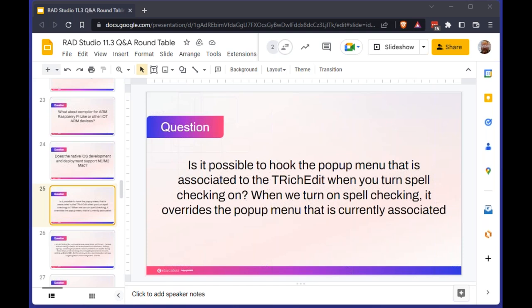Same for an edit box, or a regular memo: if you right click, you get the cut, copy, and paste thing that's from Windows. If you add a pop-up, it's your pop-up, but you can't magically merge your items with the platform items. If you take over, you take over. You have to do everything. Now, with the spell checker, things are a bit more tricky because that's like an extra feature that surfaced there. So I think we made it a little easier, but it is not a trivial solution.